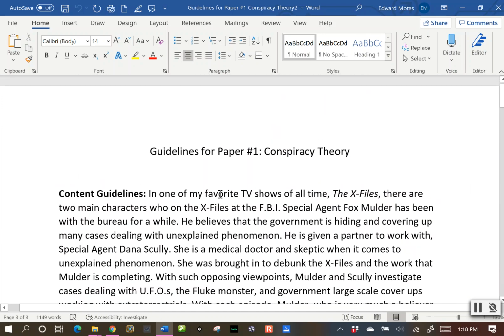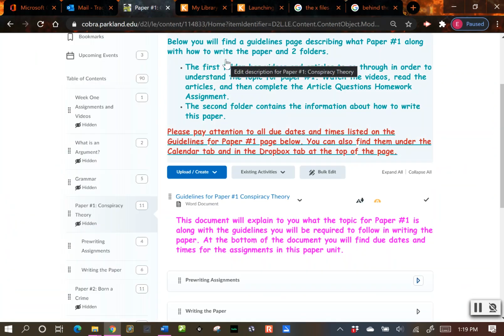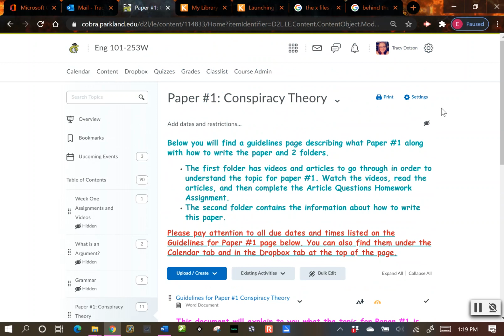Okay, so if you're pacing yourself and going at your own pace and you're ahead of time, that's great. But if you can't do that, if you have to go on a weekly schedule, make sure you give yourself enough time to plan ahead to get all of these assignments completed. If you don't know what conspiracy theory to do, feel free to do a quick Google search if you like. There's a lot of different ones out there, and I always enjoy reading students' papers on this one because they've come up with a lot of different theories that I haven't heard before, and they're always interesting to listen to.